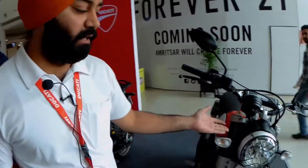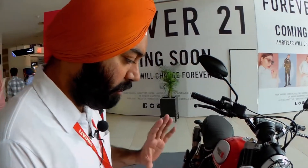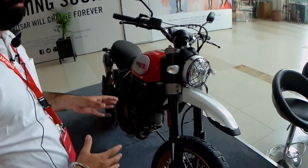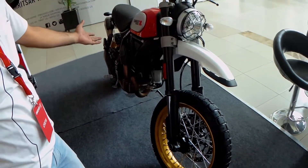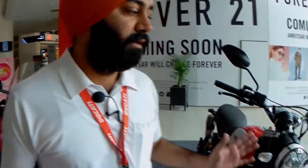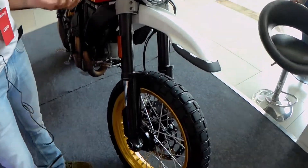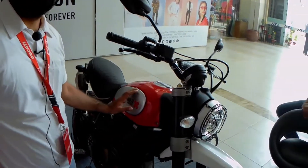We'll start with this Scrambler. This is a purely off-road bike. In this bike you get an 800cc engine — 803cc to be specific — and you get 75 bhp. The torque range in this bike is such that you can use it anywhere: mud, off-road, anywhere. You can go off-roading and it is very enjoyable. The on-road price in Delhi is 9,45,000 rupees. This is the Desert Sled model of the Scrambler, and the Scrambler range starts from 7,23,000 rupees.